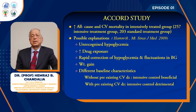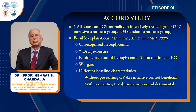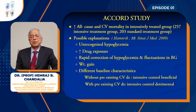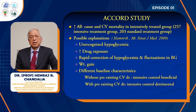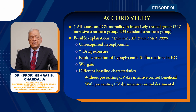The ACCORD study also showed something very interesting, that if you achieve a very rapid control of diabetes producing recurrent hypoglycemia, there can be increased cardiovascular mortality. And this in fact made the investigators of this study modify some passages of the study. So what we learned from this is that in the early stage of type 2 diabetes, control the diabetes very strictly because this will derive maximum benefits in the long run. But in the later phase you must relax your A1C and blood sugar goals, and it doesn't have to be 7 as is standard, but it can be 7.5 or even 8.